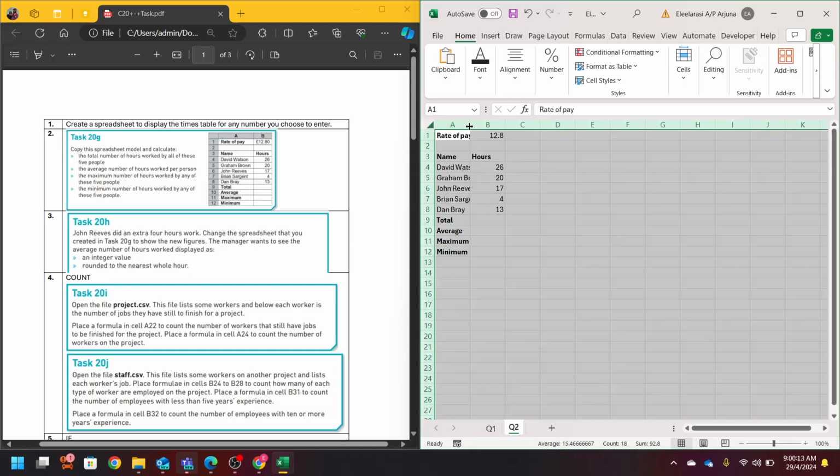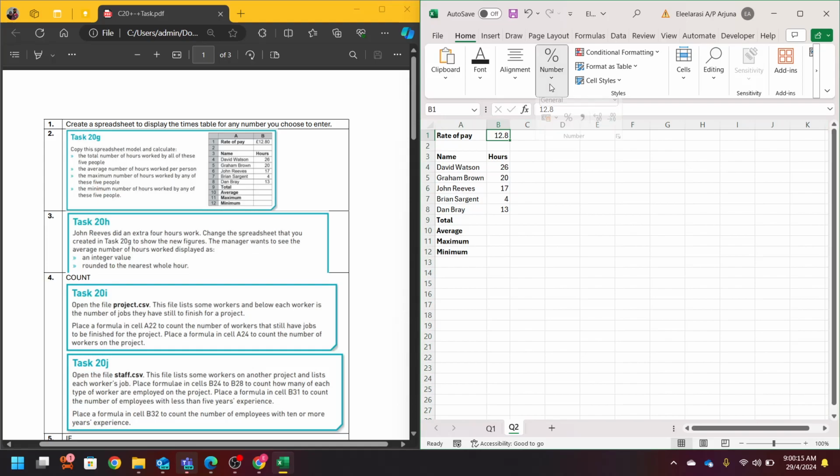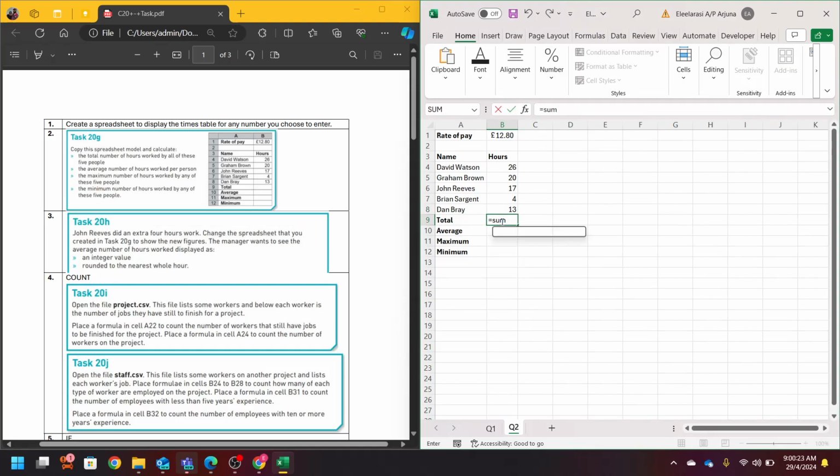Let me resize. This one we want it to be in pound. So change this to look like this. To calculate the total, that means you need to sum all the cells here. We bold this as well. Then average is average. So you need to know which function to use for each situation. So these are basics, maximum, max for max, maximum, and min for minimum.